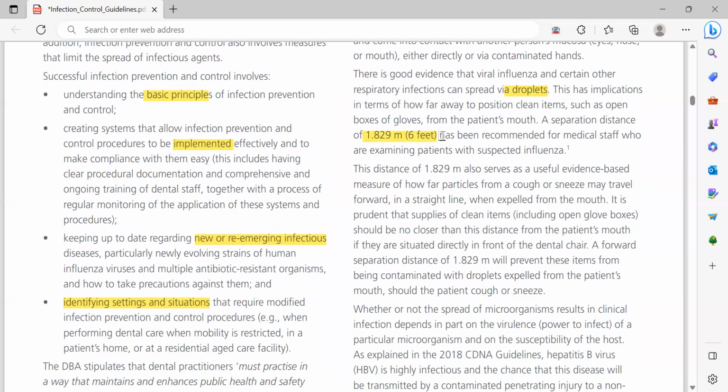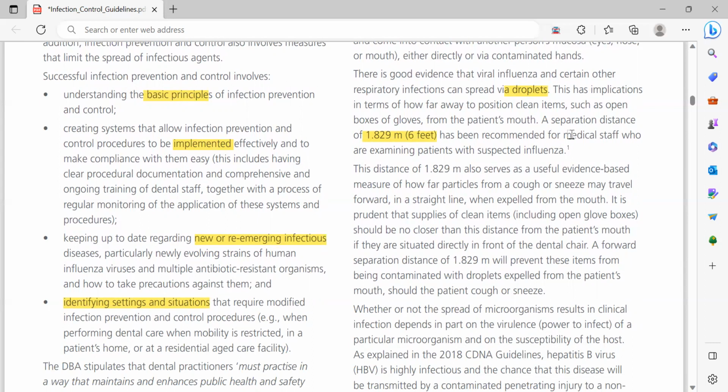I'm just trying to correlate everything with COVID so that you will understand it in a better way, and these examples will stay in your mind for a longer time. So, when we used to go out, there was a separation between each individual in the queue of about 2 meters or about 1.5 meters.